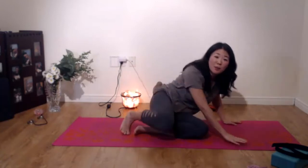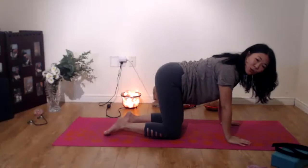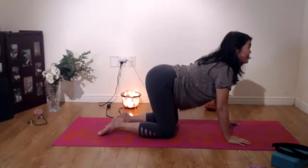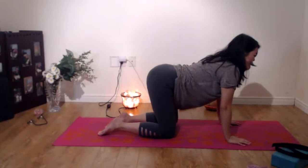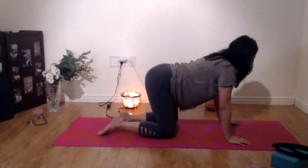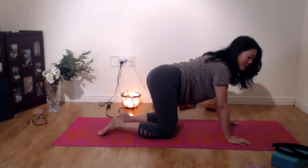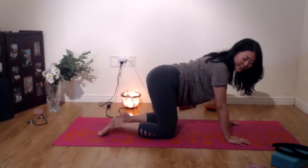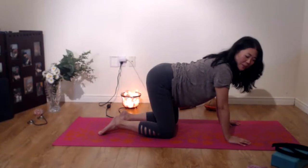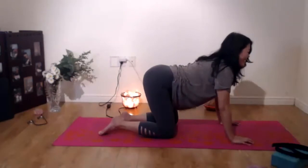So we're just going to go into table pose. In table pose, you're just going to put your wrists right under your shoulders, your knees under your hips. Look up and bring your belly down. Here you can even look to your right and shift your hip to the right. And then shift to the left — you're basically moving your hips closer to your head, giving that little stretch on your lower hip and your waistline.